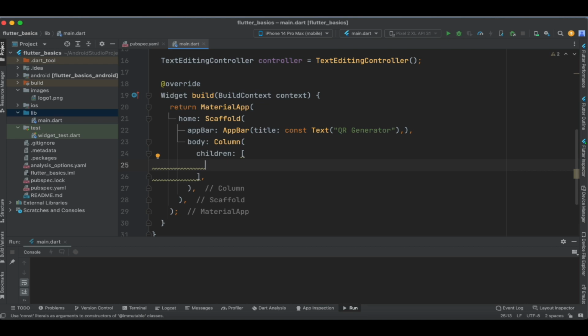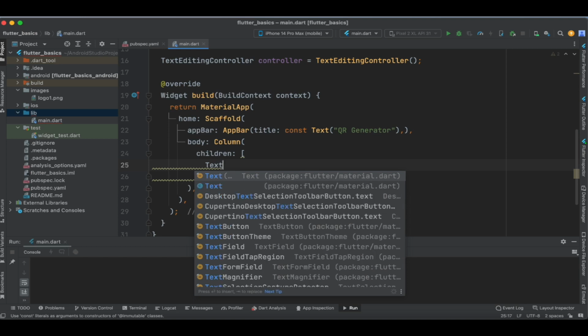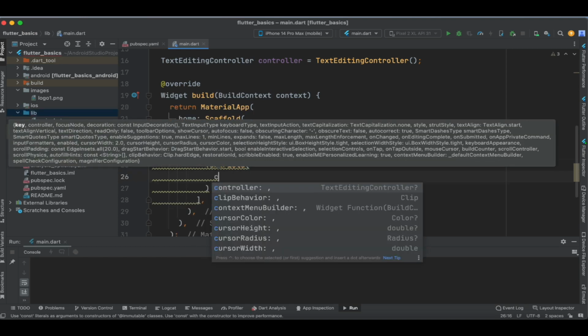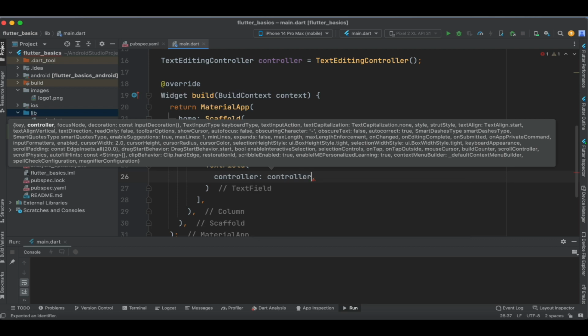So making use of the text editing controller, I'm going to add a text field using which we can collect the user input. And inside the text field you can see here we have got controller. So let us assign the text editing controller which we have created over here. And here you can see these are all the different options we have in the text field, so you can make use of them depending upon your requirement.